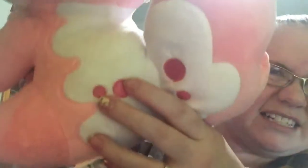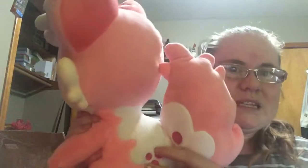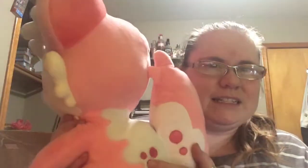My one issue that I do have with it, though, I don't know how well it'll show up on camera, probably not very well at all, but I have this little patch of fur here, and it looks like it's missing little pieces. It's kind of hard to tell. Right in here, you can kind of see these little dots. It's like that in this little patch here. It looks like it's almost missing fur, or that it was severely dented, either during storing or manufacturing or something.